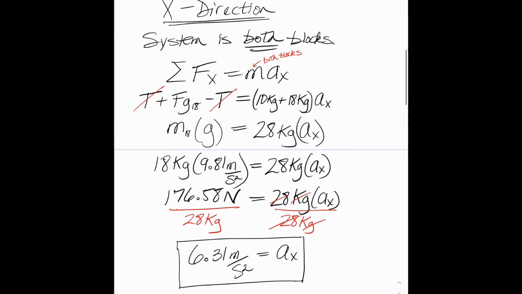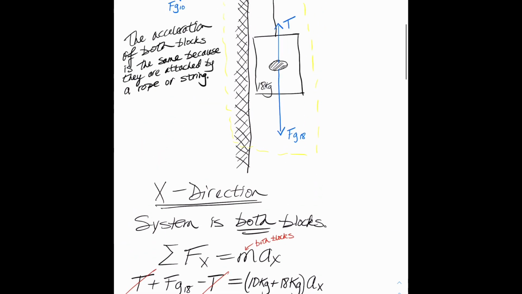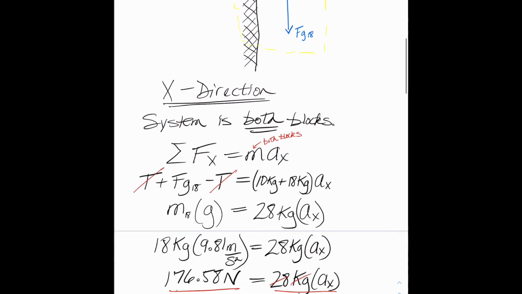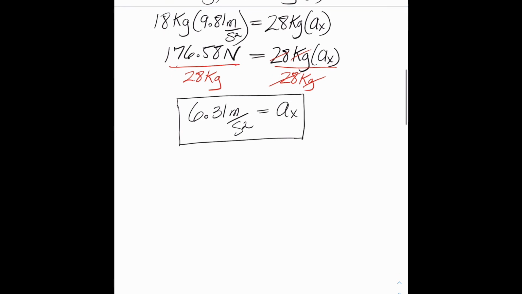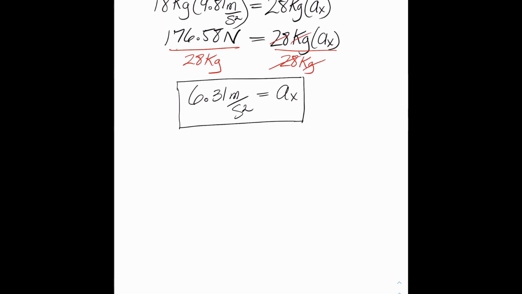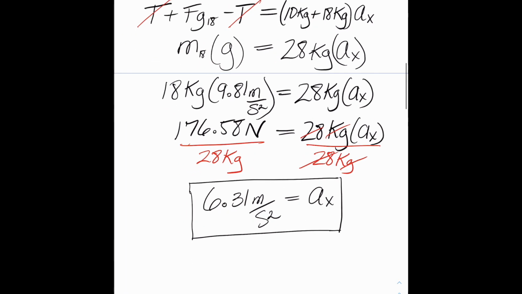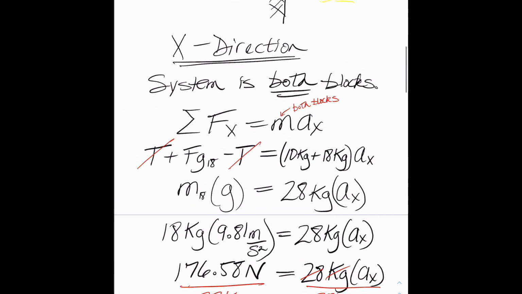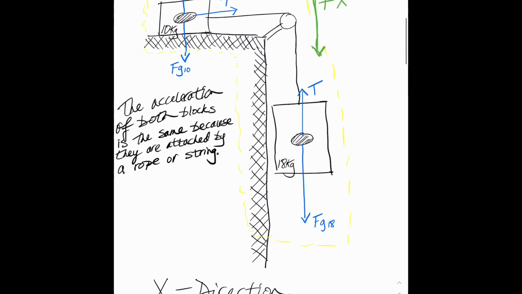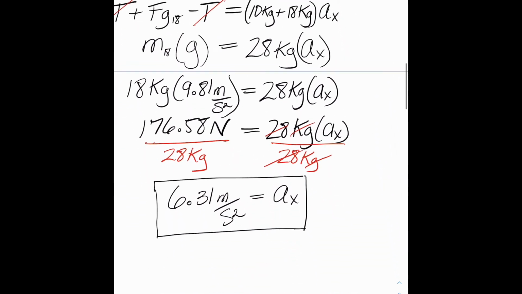So this is called an Atwood pulley problem. You can see with the system as both blocks. Now, I am not going to show you how to calculate that focusing on one block because I find that it's confusing. And I find that this way of doing things is better. The students like it more. It's just a better way to do the problem. But you're free to try resolving this with one block at a time. It is tricky, but it can be done.